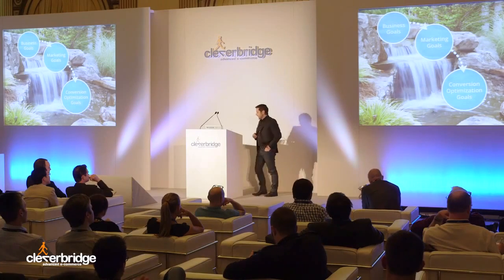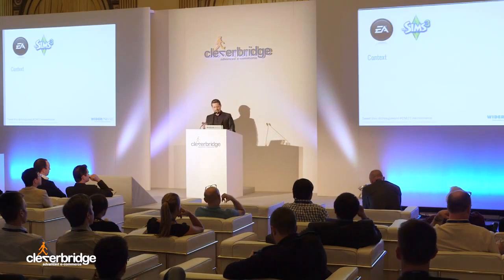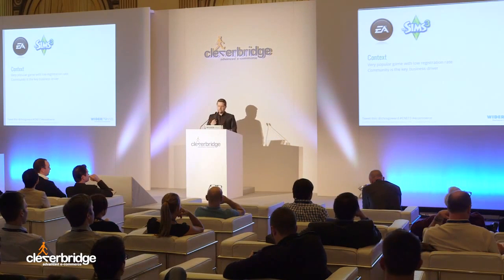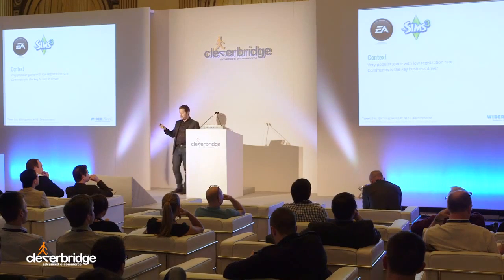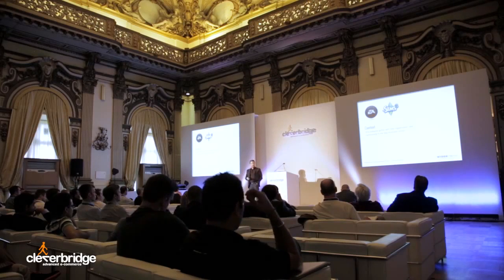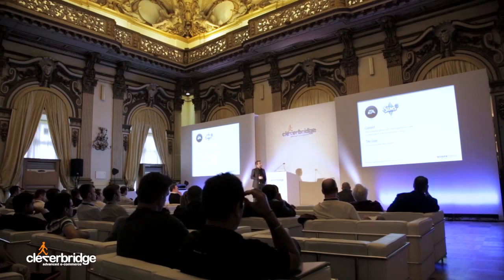So, for example, let's look at another example from EA. This was for Sims 3. I don't know if you've heard of the game. It's a very popular game. It's been around for quite a few years. It started as a desktop version, and they've gone online now. What they needed to do was improve their community activation. They needed more of their players to be involved in the community because that's what drives more of their business results. And they were having a challenge with their game registrations. Most of the people that were installing the game just weren't registering.